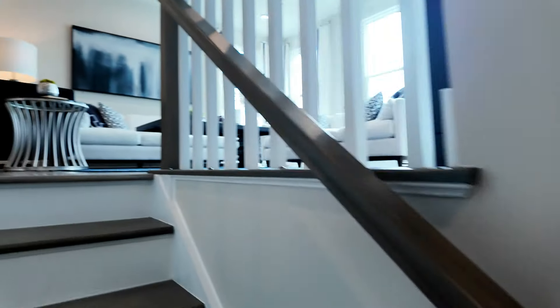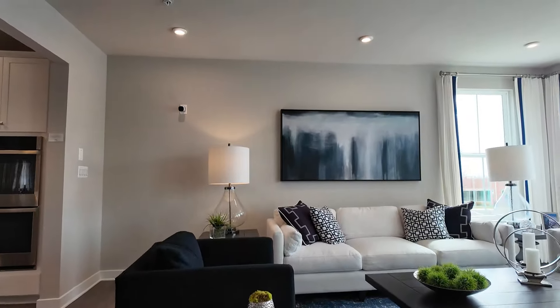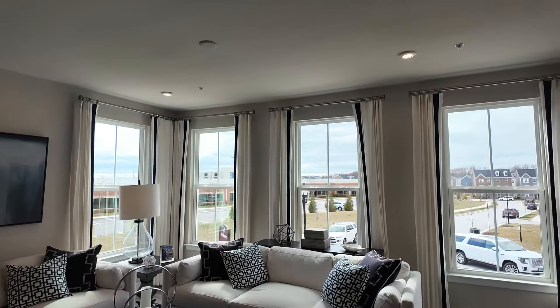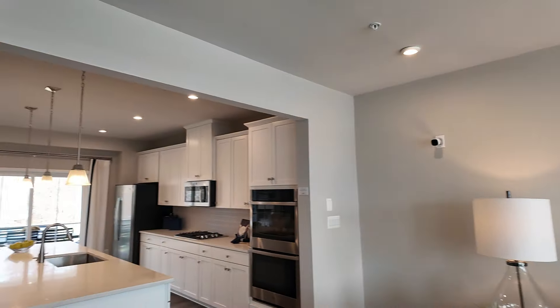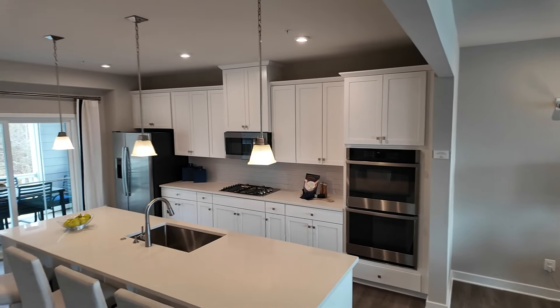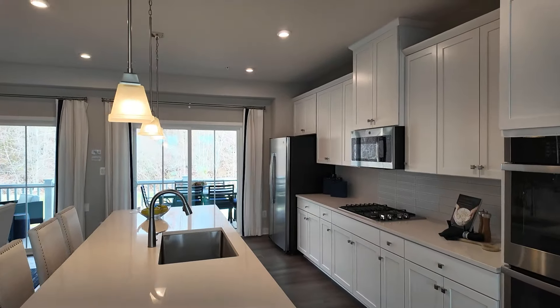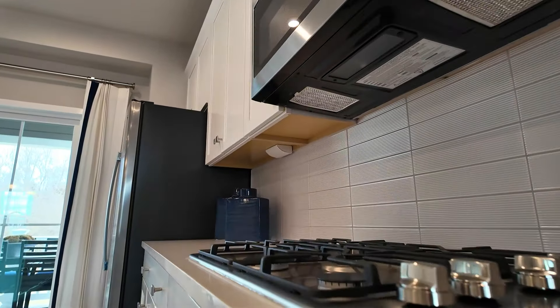As you head up to the main living level, I'm going to pan this around so you can see this great spot. Look at all the natural light coming into this home — something that is really, really impressive. Here in the kitchen, you can either pick out quartz or granite countertops, and they've chosen quartz here. They've got the backsplash done, gas cooking, microwave, and a deep sink right here.